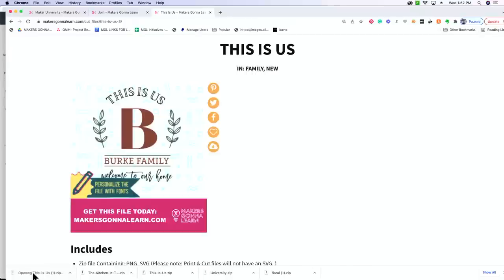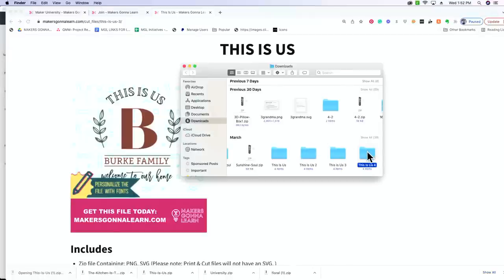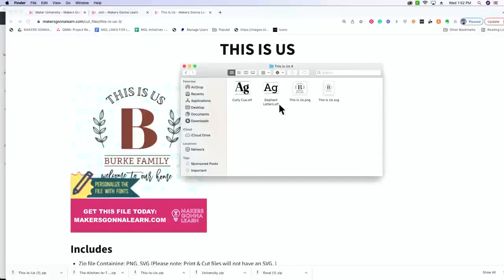And yes, so I've downloaded the cut file zip file. And once we open it, here's the secret, my friends. You're gonna open this up and there's gonna be four files. You're gonna have an SVG like normal, a PNG like normal, but you're getting two additional cut files. You're getting a curly Sue and an elephant letter. Now these are, again, already in your zip file. So you just wanna make sure these editable files are saved to your computer, okay? That is what you're gonna wanna make sure you're able to do today.